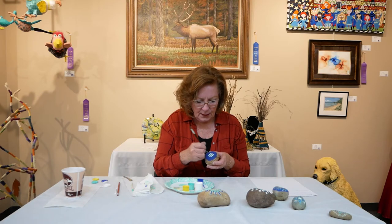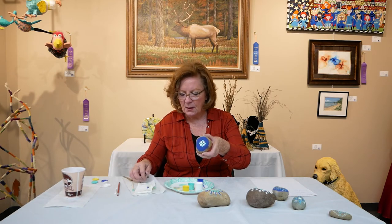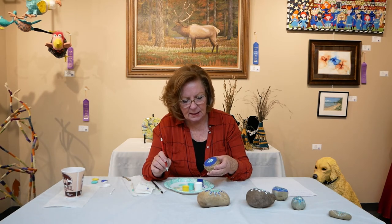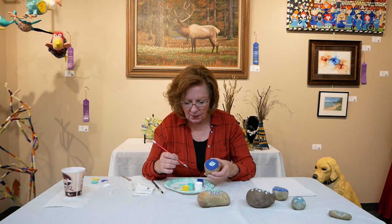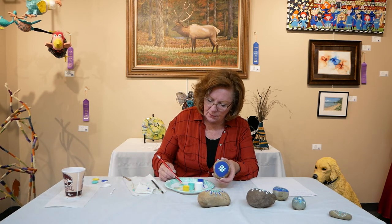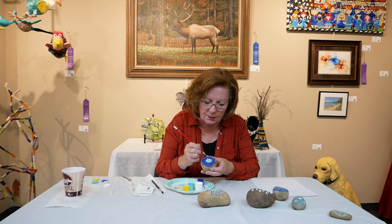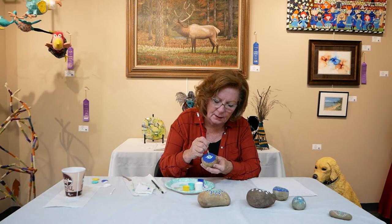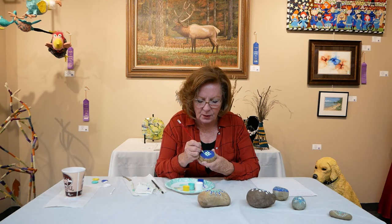And there we go. This has a beautiful diamond shape I'm seeing on this stone, and I'm kind of liking that diamond shape. So let me take my pencil. I've got the blue there, the yellow. I'm going to just make this one here. Go back and get this greenish, lightish color that I had, and just put a dot right on the top of the blue. Dip and dot. See, that's a bigger dot, so I'm going to have to dip and make this one a bigger dot so it balances. Again, these are items that you have at home.